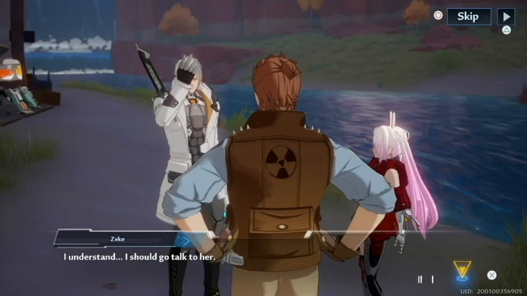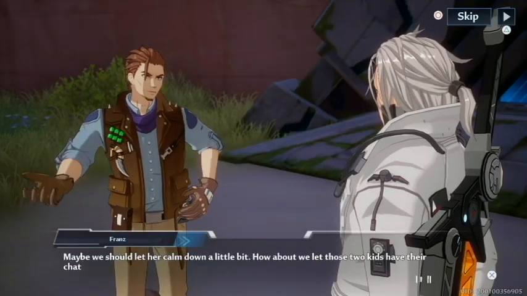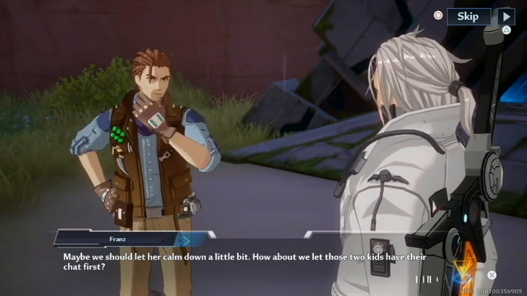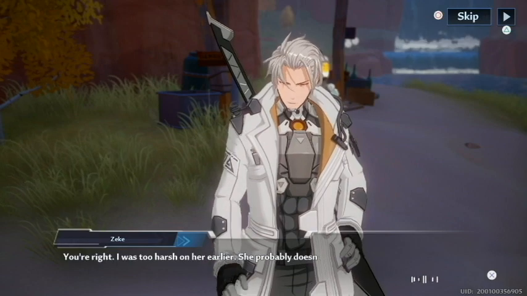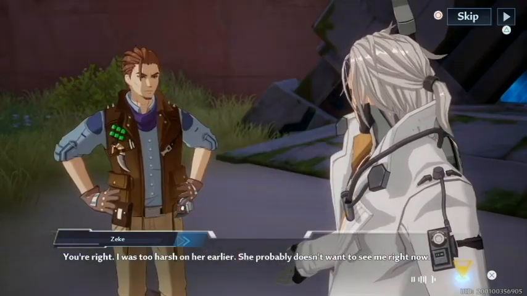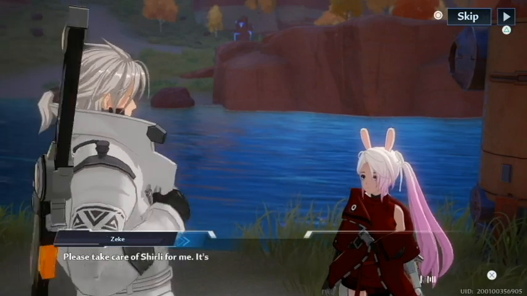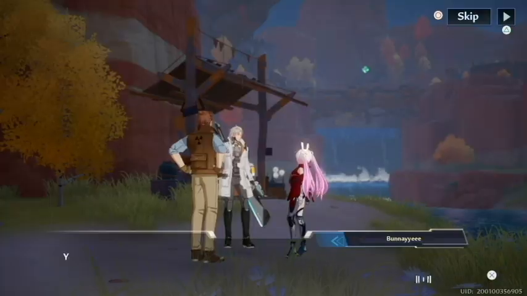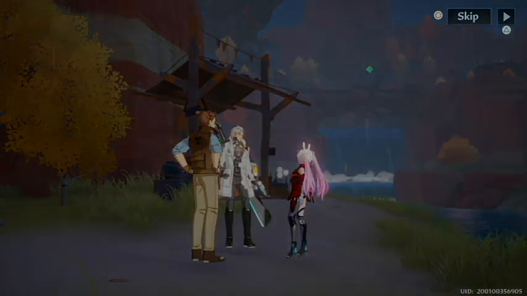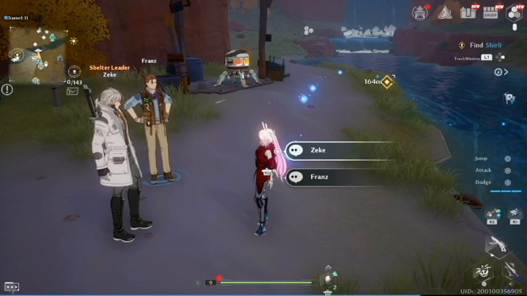Maybe you can have a little more trust in her. I understand. I should go talk to her. Maybe we should let her calm down a little bit. How about we let those two kids have their chat first? You're right. I was too harsh on her earlier. She probably doesn't want to see me right now. Please take care of Shirley for me. It's raining. I don't want her to catch a cold. You can count on me. Yeah, you can. I'll take care of our girl, Shirley. Don't you worry.